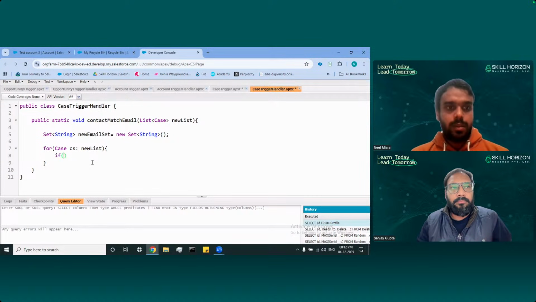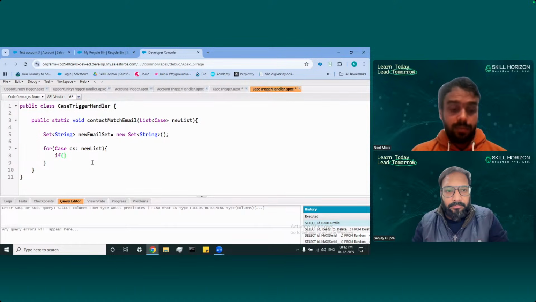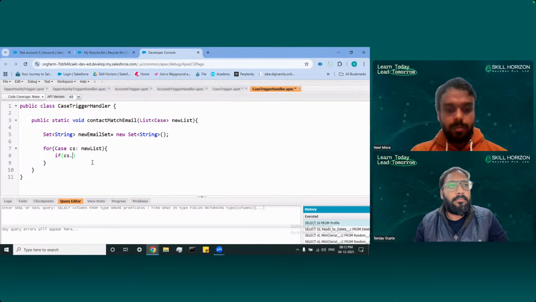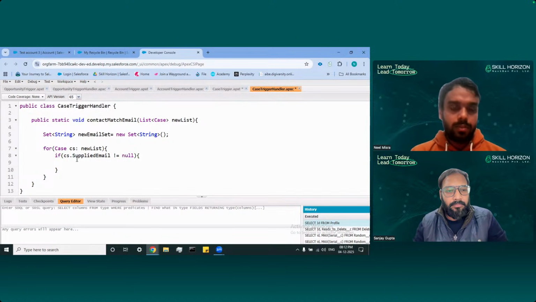In the loop, I will put one condition here: if cs.email... The name of the email field is supplied email in case of the case object.